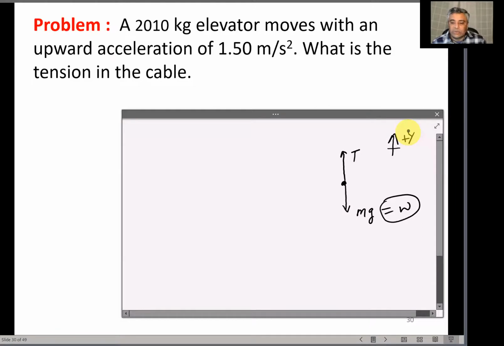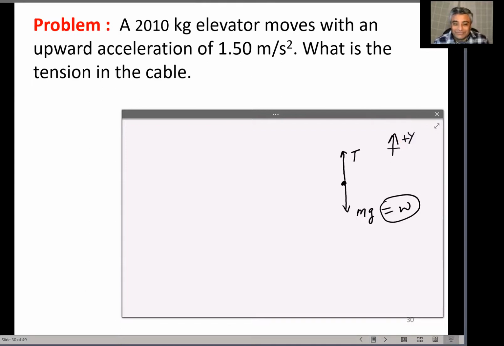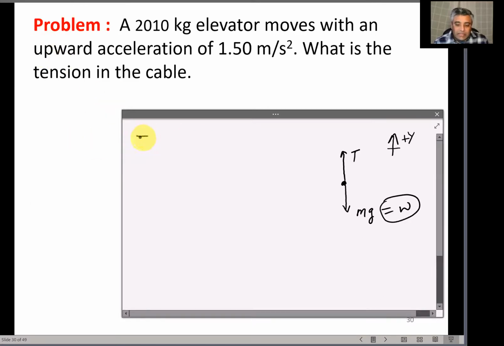So there is mass, there is acceleration, and we are asked to find a force. Force, mass, and acceleration are related by what law? What physics connects that? It's Newton's second law, yes. So we want to use this equation: net force is equal to mass times acceleration. Motion is in the y direction, just like projectile motion, so Newton's law can be broken into x and y components and used independently.